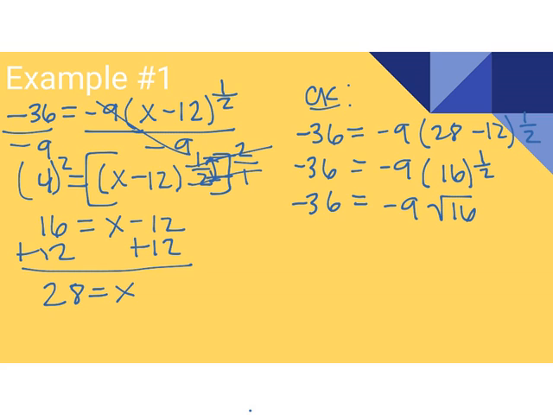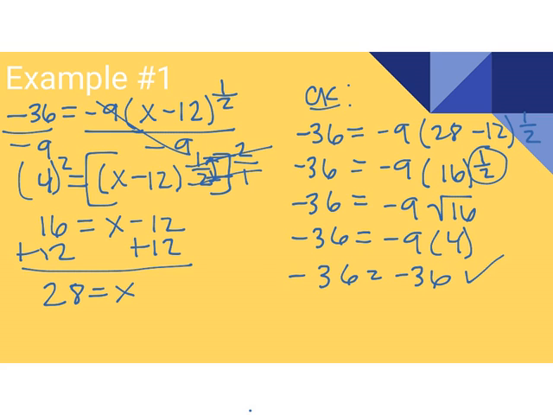Oh, I actually see how I can simplify that. And again, I did not add the square root, you guys. This means I have a square root here, so I just have a negative 9 times the square root of 16, which is 4. And then negative 9 times 4, we get negative 36. So yay, check, this is our actual solution. So we get to mark x equaling 28 as our final solution.